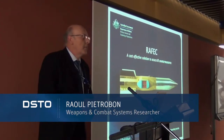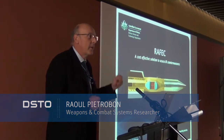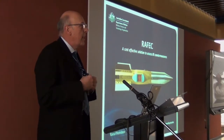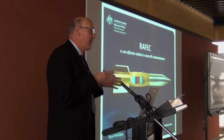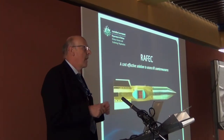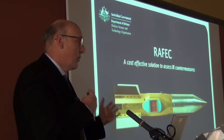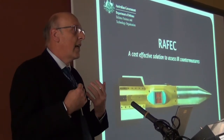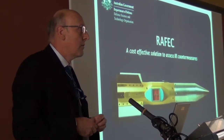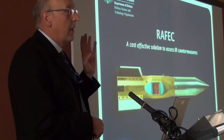A reusable aerodynamic flare ejection capability. Why would such a concept be needed? Well, if you're a pilot of an aircraft, be it a helicopter or jet, and you have a heat-seeking missile bearing down on you, you want to make sure that your defensive system of flares are working appropriately. DSTO studies flare behaviour both for support to the defence current fleet as well as to try and develop new formulations, new applications and new abilities in the flares. What you see here is a cost-effective solution in doing this.